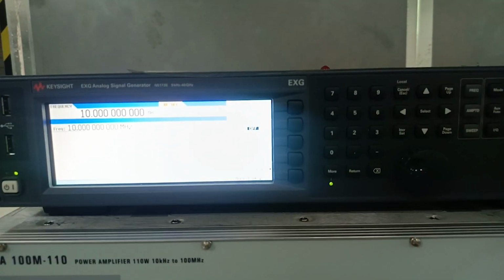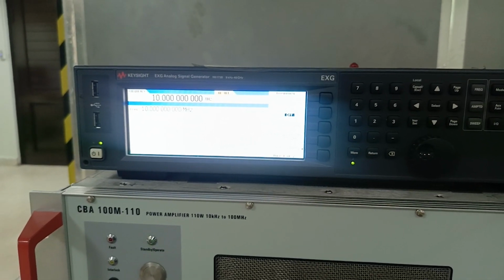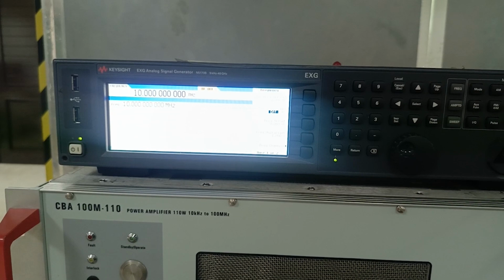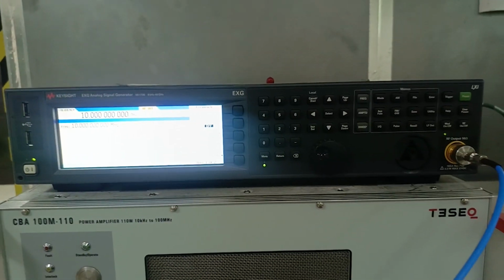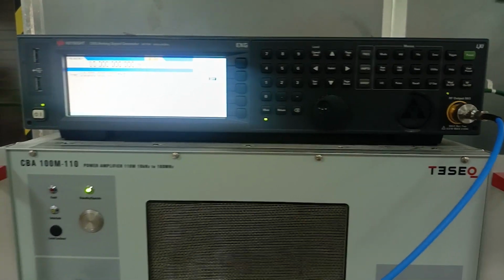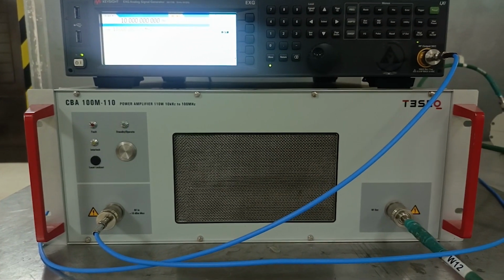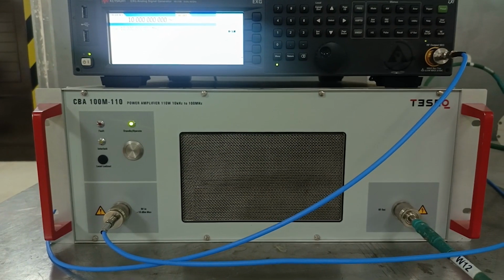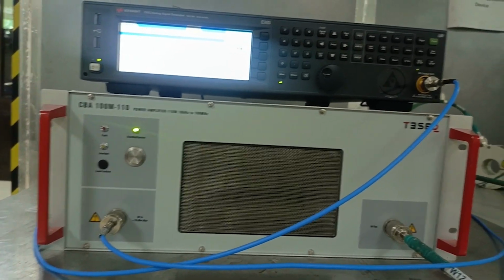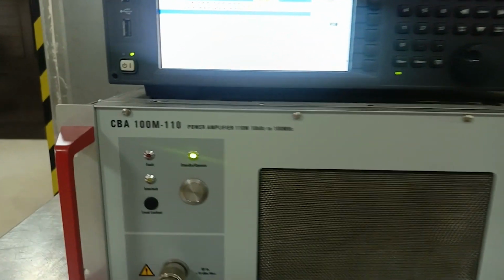And this is basically a signal generator with which we're going to produce this signal that ranges from 9 kilohertz to 40 gigahertz. This is the frequency range of this signal generator. So our range will be easily covered by this, and we have to produce the modulated signal, an AM modulated signal, 1 kilohertz sine, 80% modulation, to make sure we get 100 dB microvolt at the wire. We're going to need this power amplifier which ranges from 10 kilohertz to 100 megahertz, which covers our 150 kilohertz to 80 megahertz band. This is basically on standby mode.